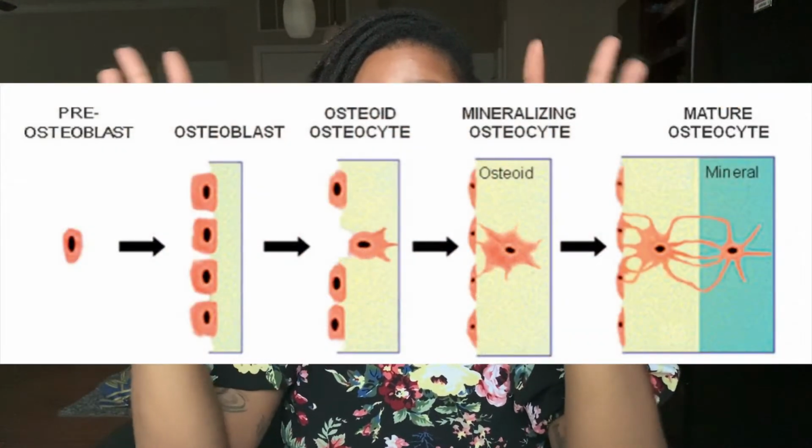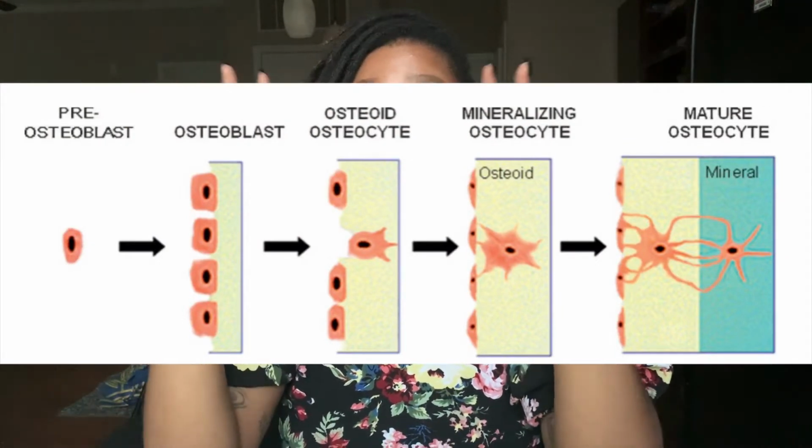Once it's in that place where it can't move and it's cocooned in this matrix that it has laid down, it is considered an osteocyte and is now in storage. So the osteoblast lays down this matrix of all these different substances and proteins, and once it's made this matrix, it's now called an osteocyte. So once you have an osteocyte, this osteocyte is laying in its little nest, and that nest is called what? Yes, you got it right, a lacunae.